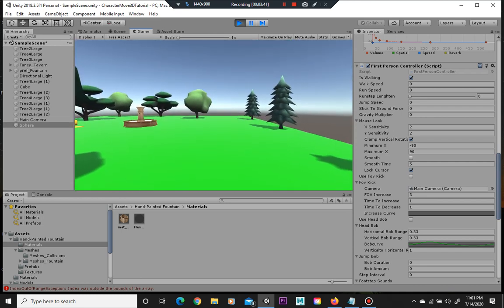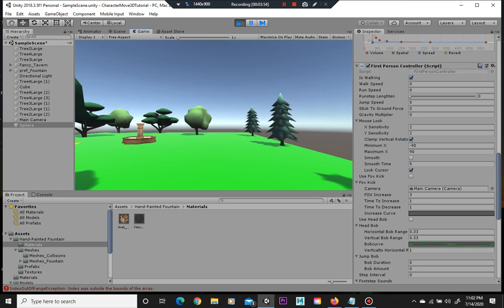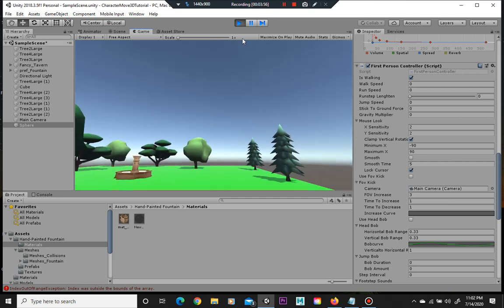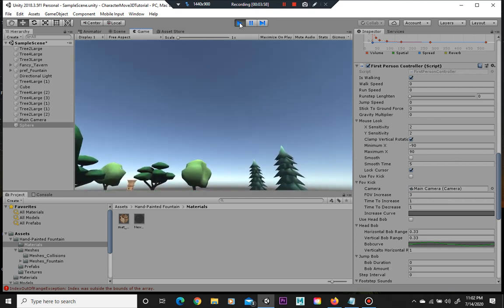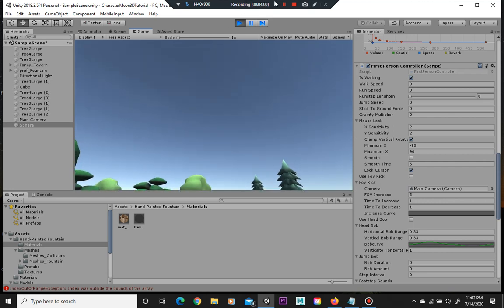I can't look left or right, and also I cannot move. If I use the W, A, S, and D keys on the keyboard, you can hear me typing them probably. Nothing's going on. Nothing will happen either. So to escape out of the scene, just hit escape, and we go back into the interface here.